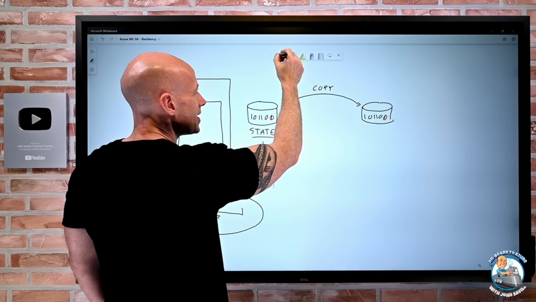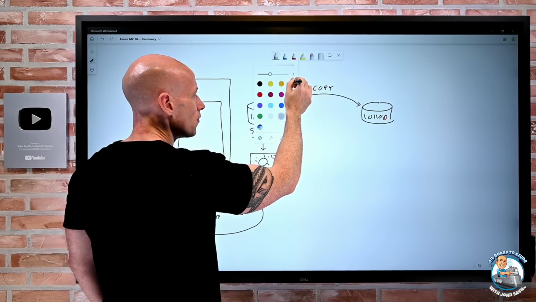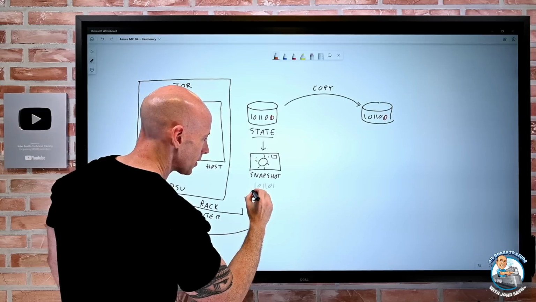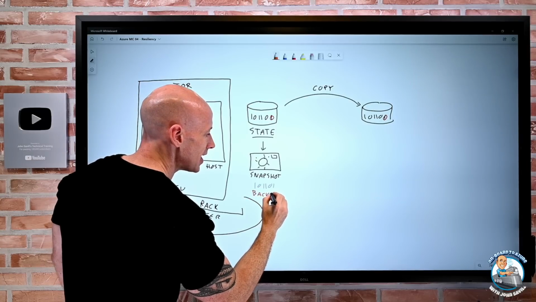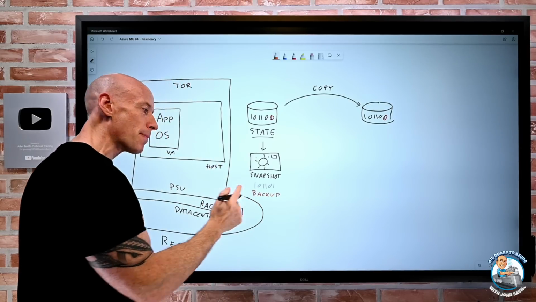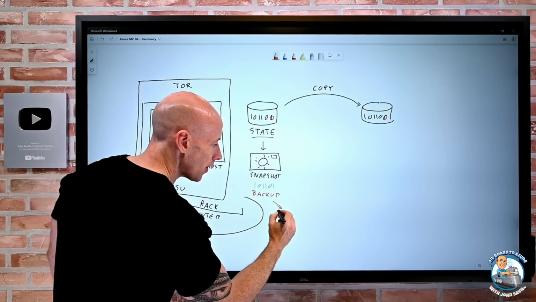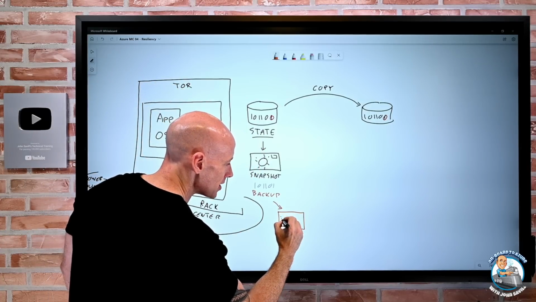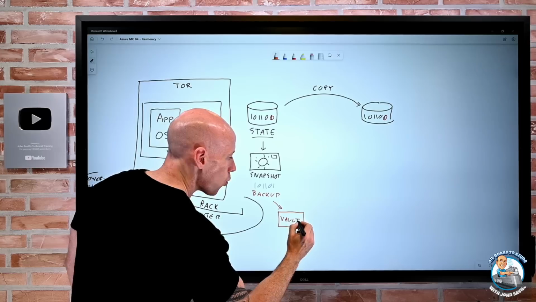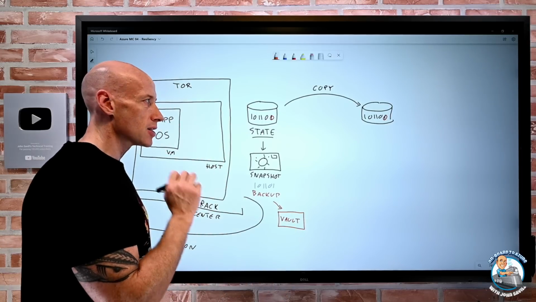So we will add in here, obviously another option is here, I can do backups. And again, the key difference would tend to be a backup would be a different set of media. So it would actually write to some kind of vault. It has its own set of media where it will store those various point in times.